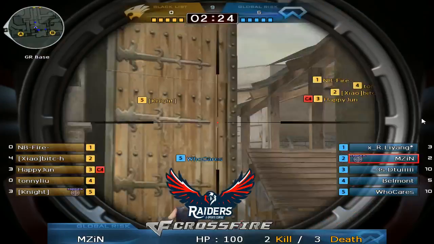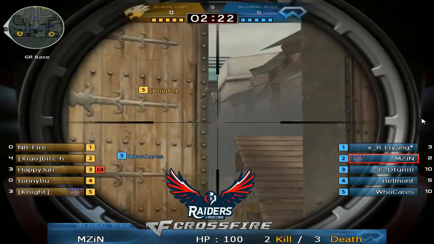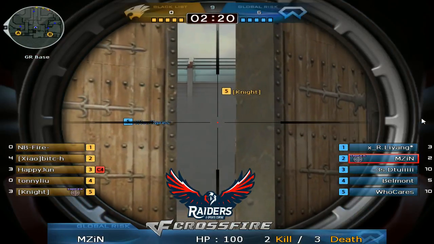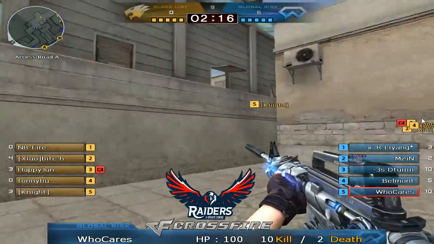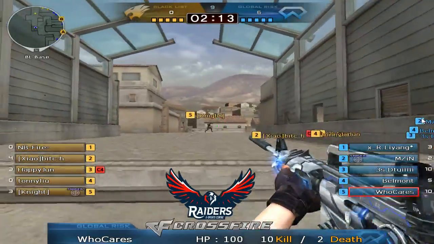Logo just doing a great job. Looking at the scoreboard here, though, leading the charge, it is going to be 3S and Who Cares. Both of these guys sitting at a score of 10-2 and 4 and 3 assists on them as well. So doing tons of work for their team.